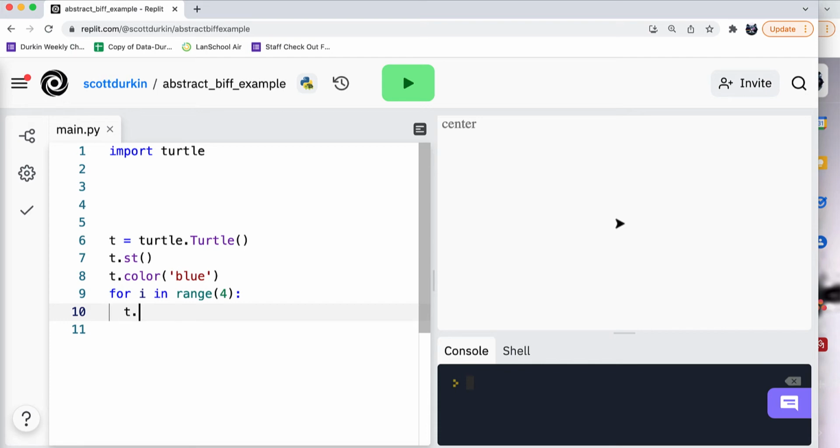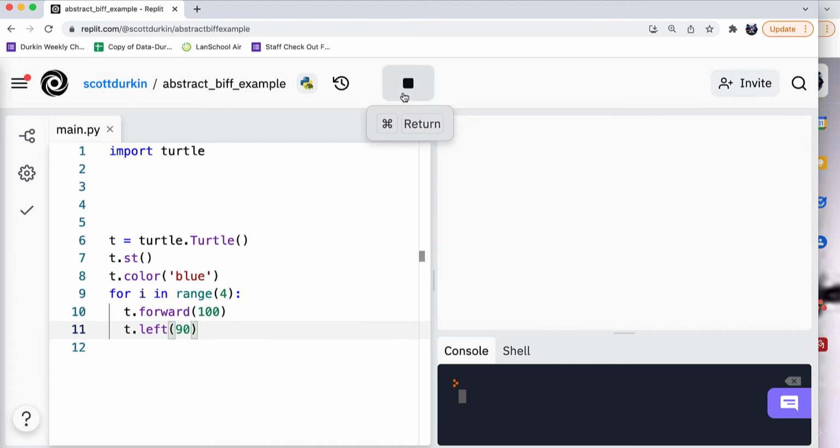And so what I'm making here is a loop structure: for i in range, the argument is 4. I take the right arrow key and move to the right and put a colon there. Hit enter, and I should be indented. We're going to move the turtle forward to begin to make the square, and we'll make this square just 100 pixels. Later we'll change that to be the word size. And to make a square, every time you need to go forward and then turn left, and if you do that 4 times you make a square.